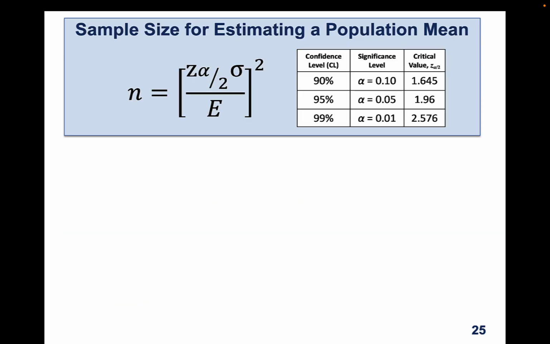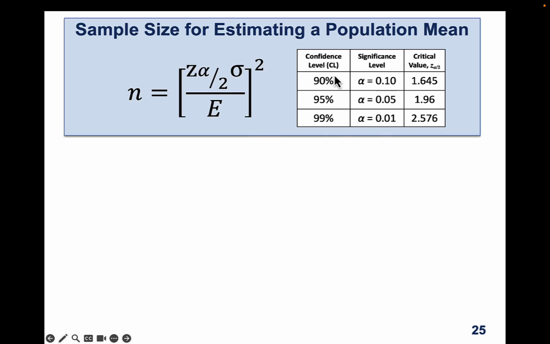If we're asked, what's the minimum sample size required for estimating a population mean, then we're going to use this formula here. You guys have already written down 2 sample size formulas in the last section. They both started with n equals. So this is our third formula for sample size. See, it also starts out with n equals. So I would suggest you write all 3 n equals formulas onto your reference sheet so you can use it during any closed assessments. This one right here would be used for population means.